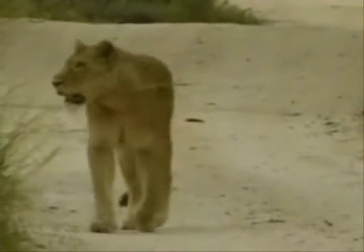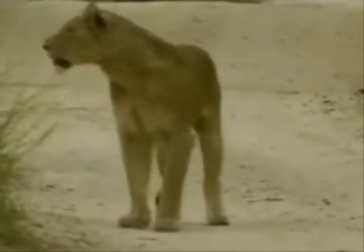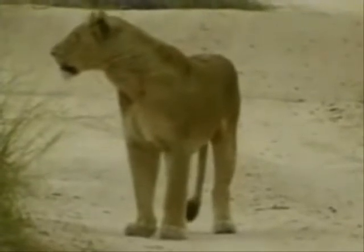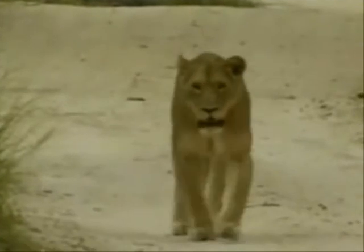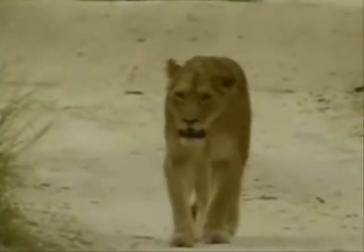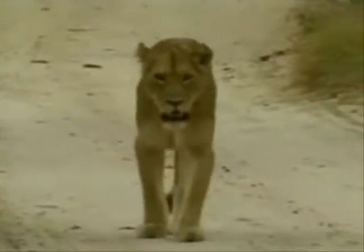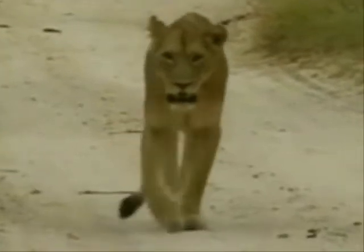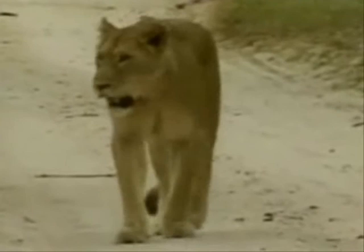Still looking around, but you can see her whole focus has changed from earlier. It's not quite as intent, quite as focused anymore. Now it's more just a little bit of random luck maybe. She's walking down a road, so that means that she's walking very quietly. There's no grass and sticks and bush brushing against her. So the chance that you could surprise something is reasonable. So she'll still stop and listen and look every now and again, but very, very different attitude now as opposed to 10 minutes ago. She's now just heading somewhere.